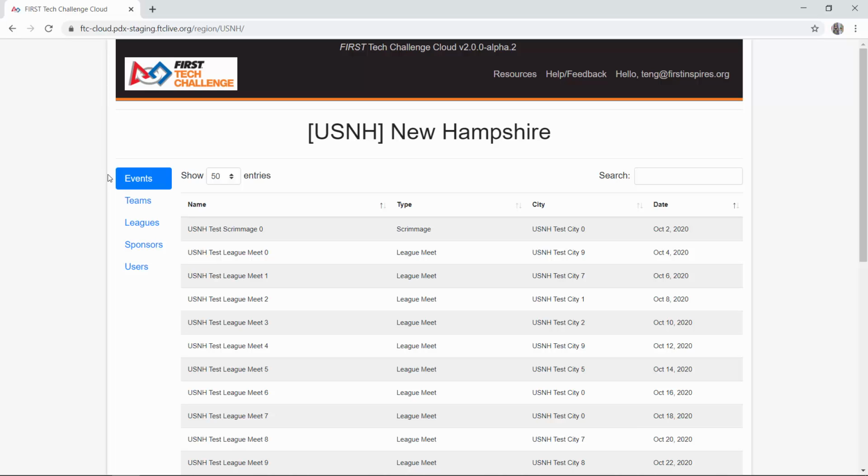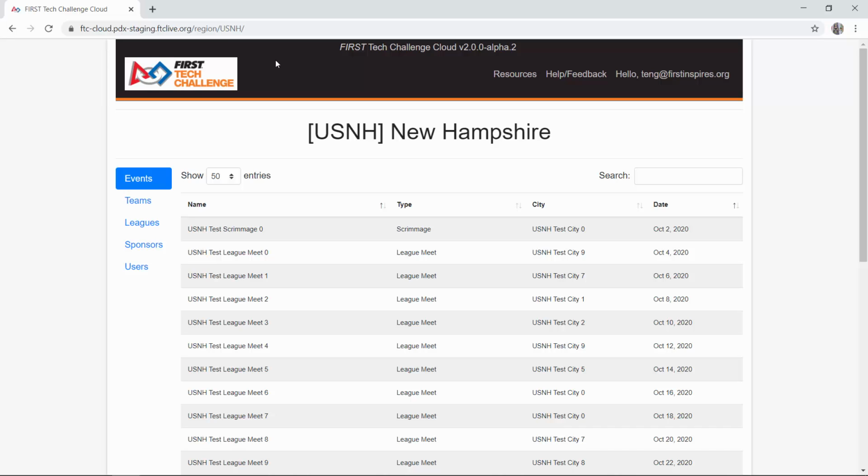So again, if I am the PDP for New Hampshire, I would fill in a spreadsheet provided to me by FIRST with information about my scheduled events for the next few months, and I would submit that to the FIRST staff team, and a FIRST staff member would take that information and enter it into the database on the TARDIS system, and then the TARDIS system would be synchronized with the FTC scoring system, or the FTC scoring system would synchronize itself with the data from the TARDIS for both events and teams.